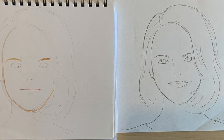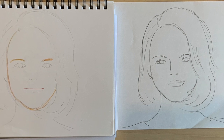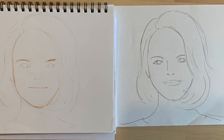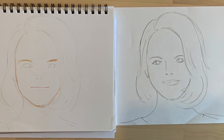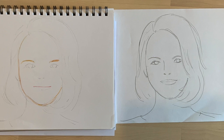You need to have two portrait outlines, one in a sketchbook and one on a separate A4 paper. In this video, I will do the demonstration on the draft in my sketchbook. Before applying any colors, you need to lighten the pencil marks first.